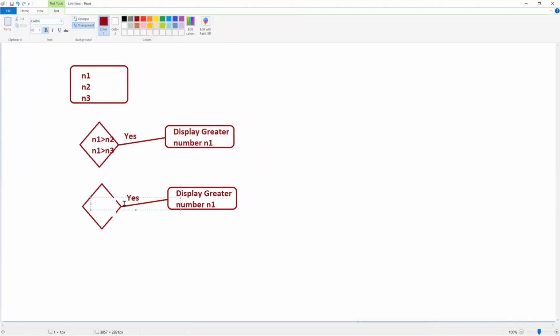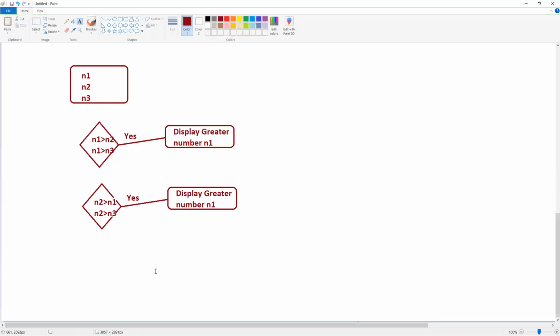Here I'm going to specify N2 is greater than N1 and N2 is greater than N3, then I'm going to display: greater number is N2.